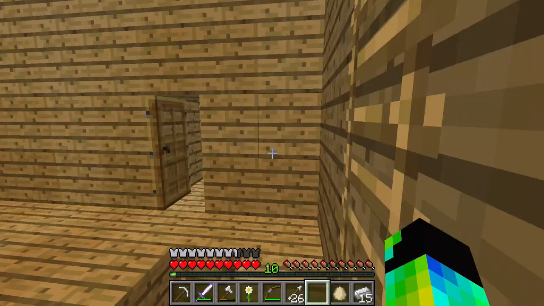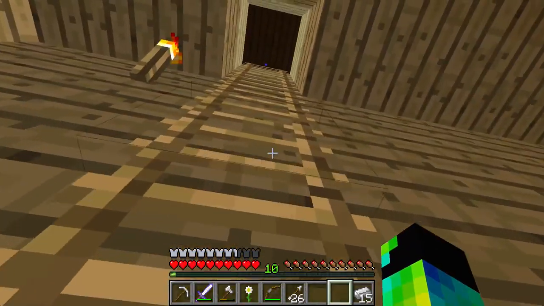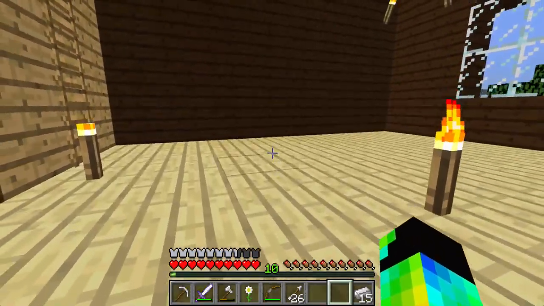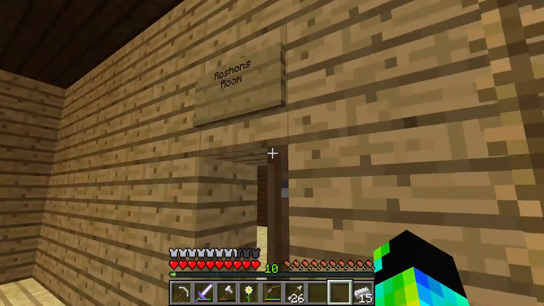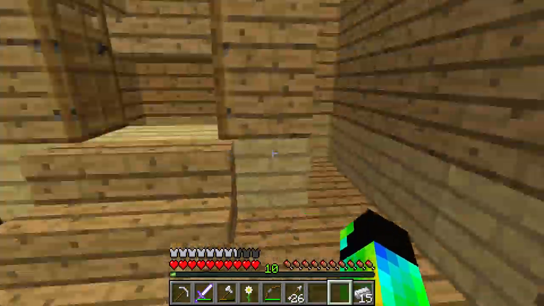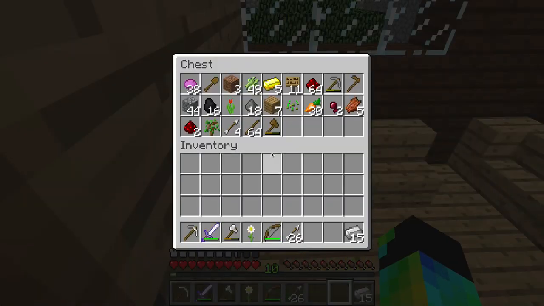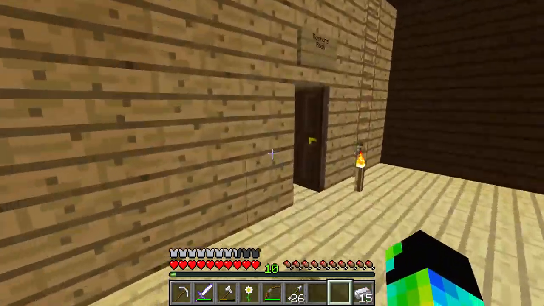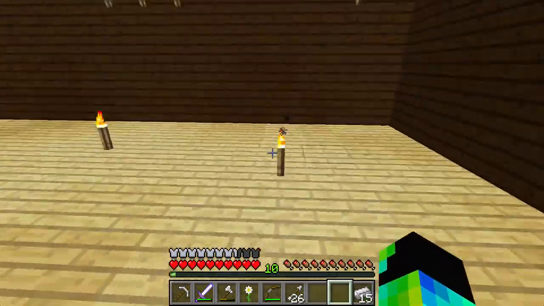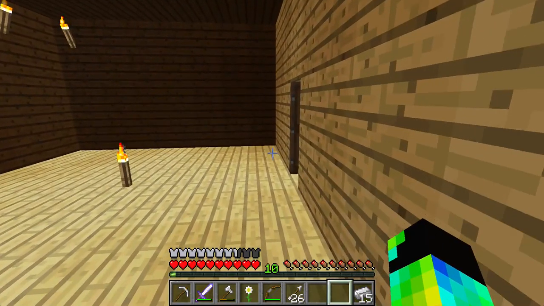But okay, let's get to the top and get some, what do we got there? Nothing. Okay, get some wheat. Where's Sean's room? So Sean's in this now, right? He's got this closet and all this crap. Okay, whatever. And then Roshi's room. Roshi. Hell yeah. With the iron sword.